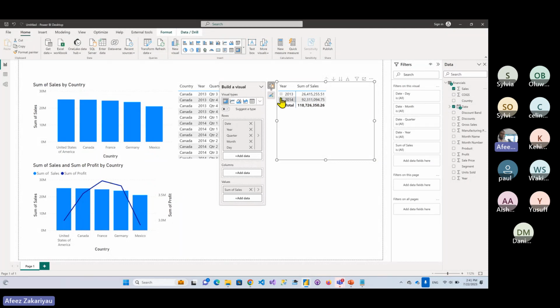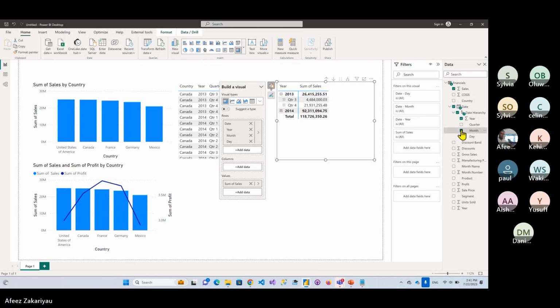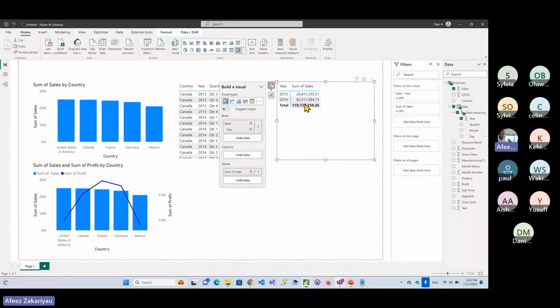This one is giving me a total, an aggregate of what I have over a period of time. So you can see Q3 and so on like that. Let's assume I don't even want to see all this. Let me just say by month or year. Okay, let me do year alone.